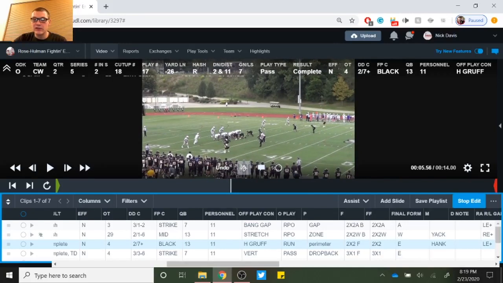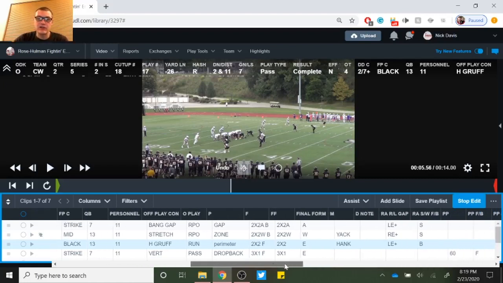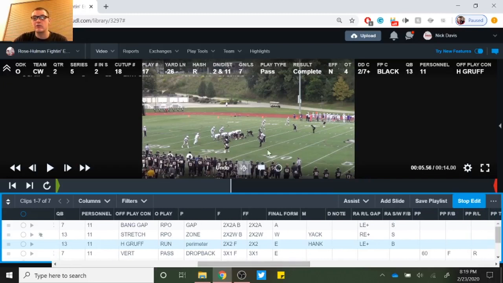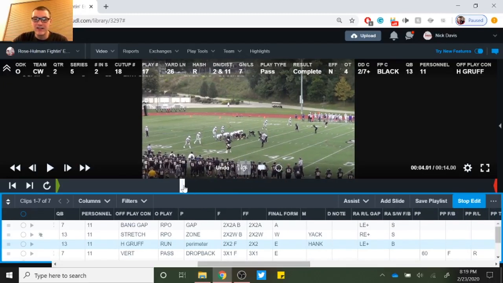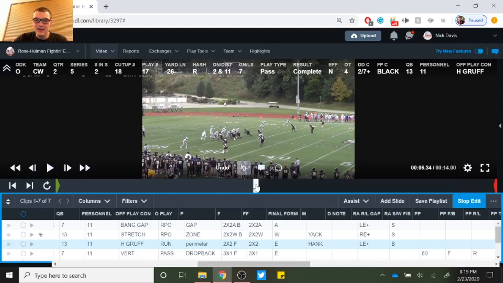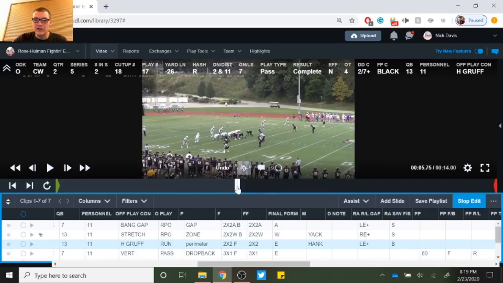This was a 2x2 formation with the tailback to the field. All right, 2x2, tailback to the field. We're out of the 2x2 family. We're out of the extended. And then one thing you might look at was, if they are 11 personnel, where's that guy? Is the tight end to the field? In this situation, maybe he's to the field because they're trying to run a perimeter run out there. You've got a better run blocker. That makes sense. This is a Hank motion, so the H is going across.